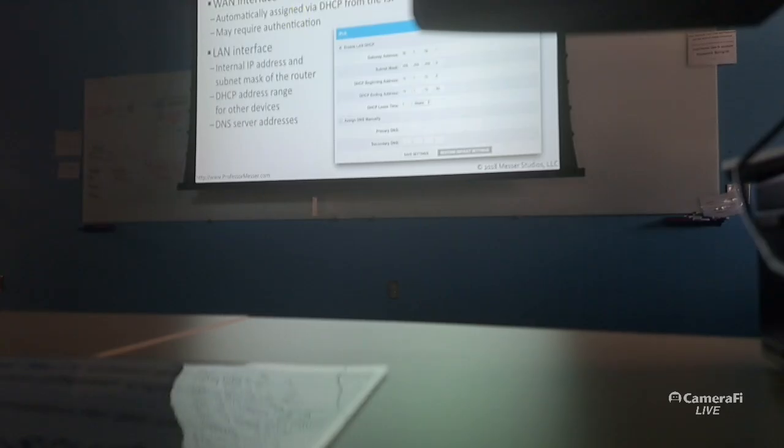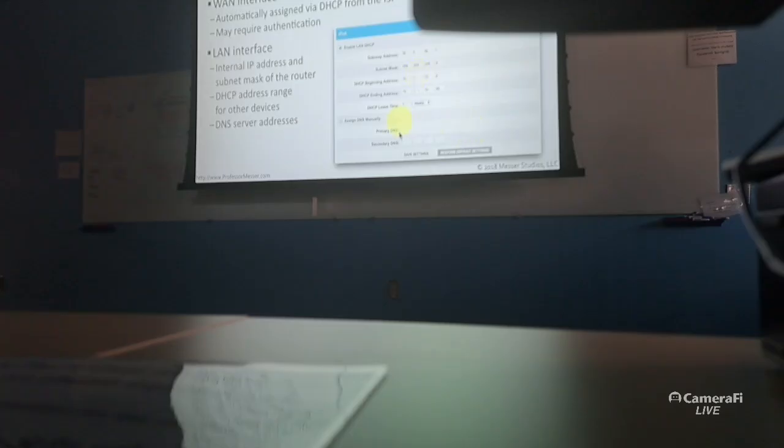So you'll simply plug in any device into the SOHO router and it will automatically get an internal IP address. These IP addresses are defined on the SOHO router itself. My internal studio addresses, for example, have a 10.1.10.0 network. You can see the .1 is my gateway address. Then I have a DHCP range that starts at .2 and ends at .50. So anytime I plug in a device to my network, my SOHO router is automatically going to assign an IP address from that available pool.